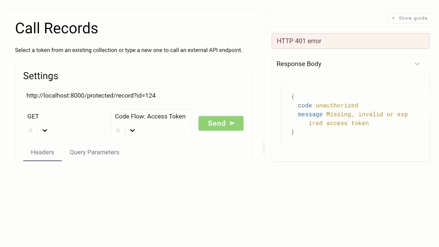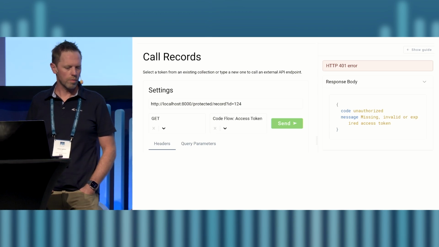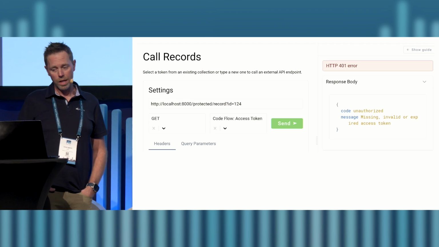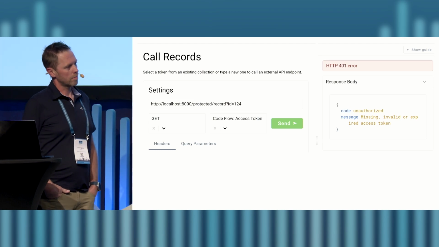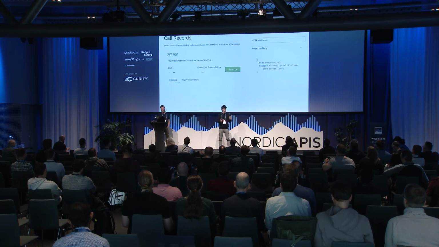And so this is actually a snippet from the live demo that we're going to do later. In this case, we're calling an API here trying to get a record. And we don't have an access token as part of the request, meaning we get a response that you're unauthorized. There's a missing or invalid token in the error message. If we don't have a token, we don't get access. It's pretty much that simple, right? Correct. In the demo, we have 2 paths. We have an unprotected path. We're using Kong API Gateway, but what we're saying applies to pretty much any API gateway.